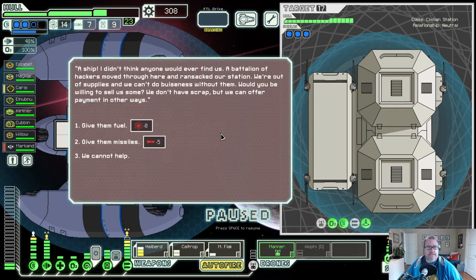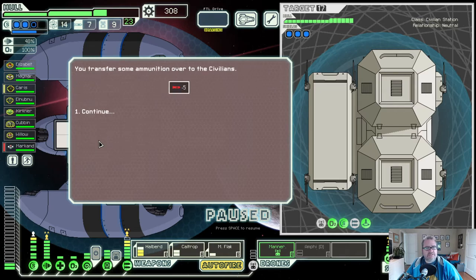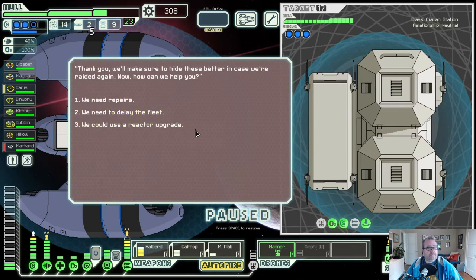Ship. I don't think anyone would ever find us. Battalion of hackers moved through here and ransacked our station. We're out of supplies. Would you be willing to sell us some? Should we give them fuel? Give them missiles? We can give them missiles now because we're not using the Nicks. Are they hackers again? Are they going to fuck us? No.